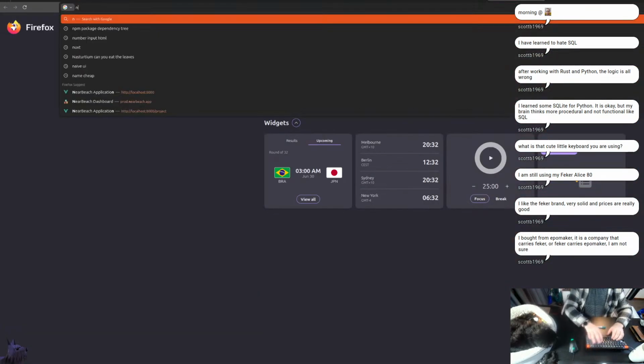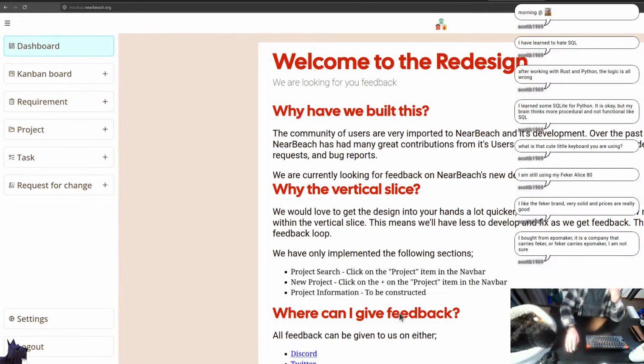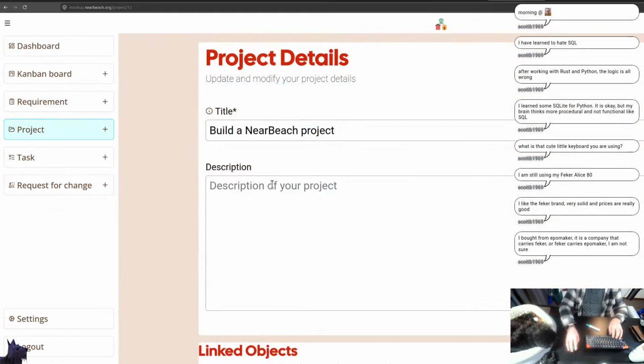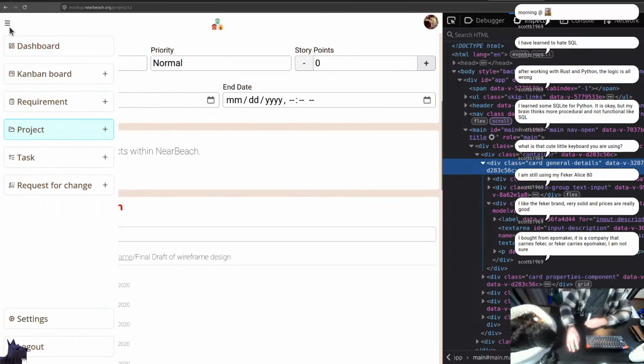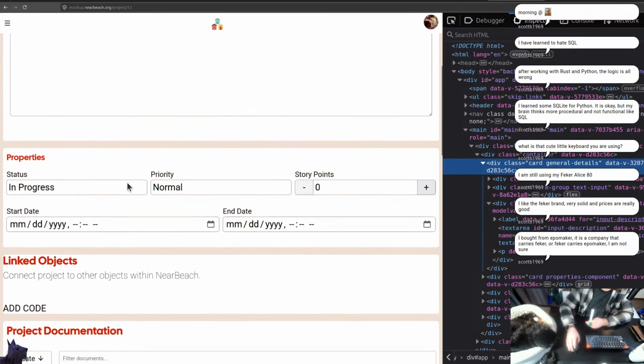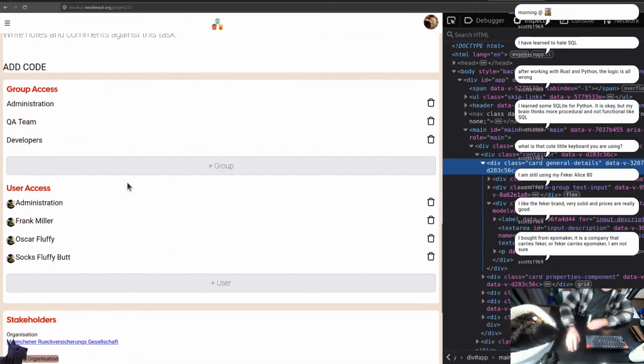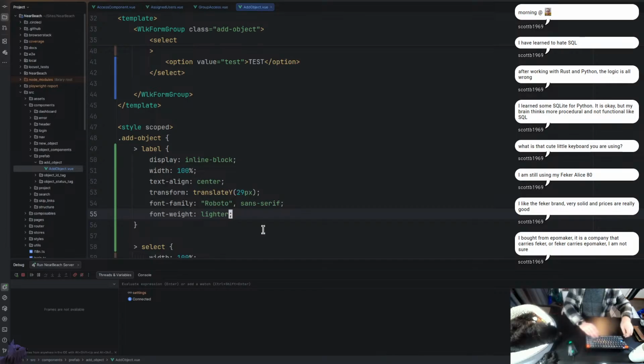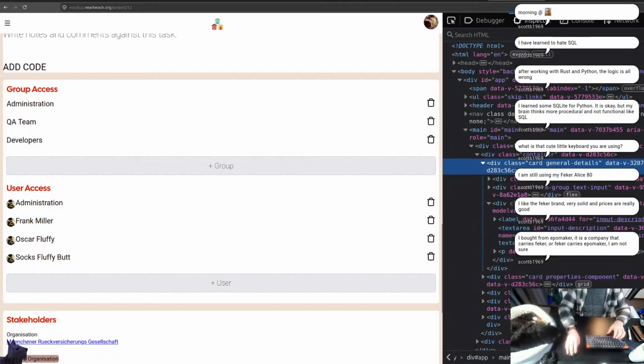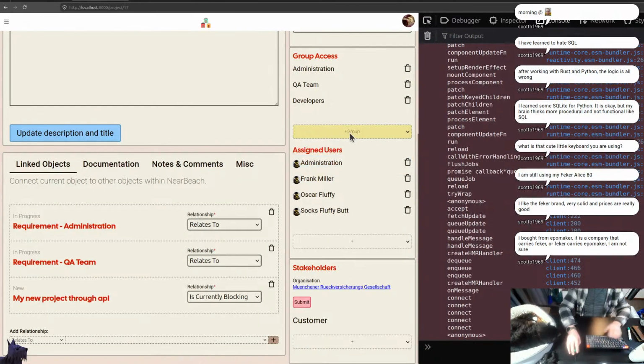I'm just having a look at the mock-up. So in the mock-up, the mock-up's a bit different, actually. We had it like that. We had it a little bit bigger and so forth. We could shrink the font size. Like that. And that works perfectly. So then you're like, all right, cool. Add group. You click on that and then you boom. And then we'll handle it like that. And the same with these ones down here.